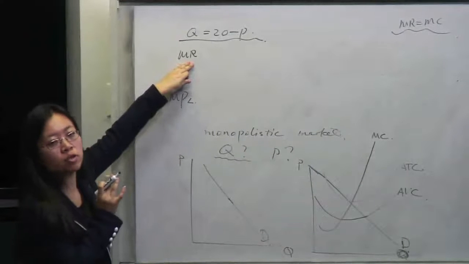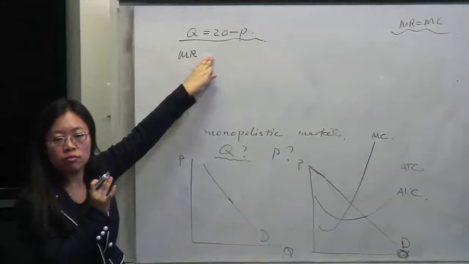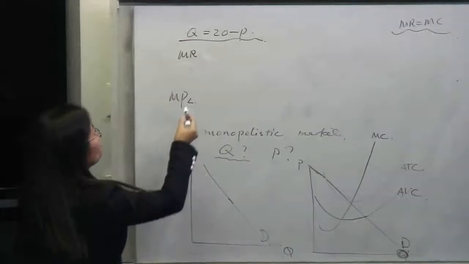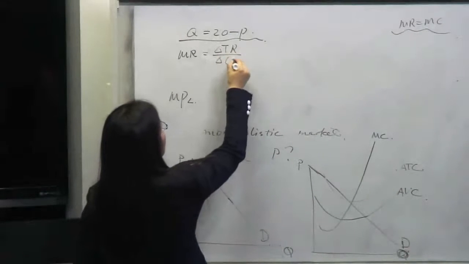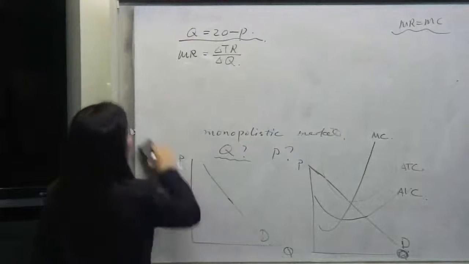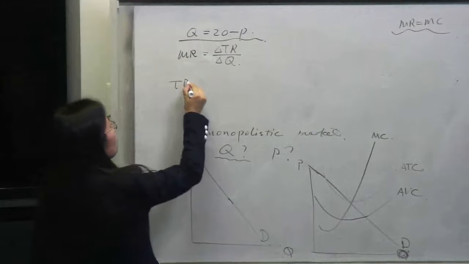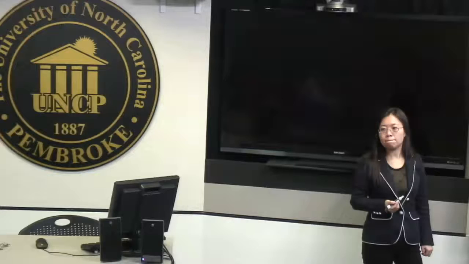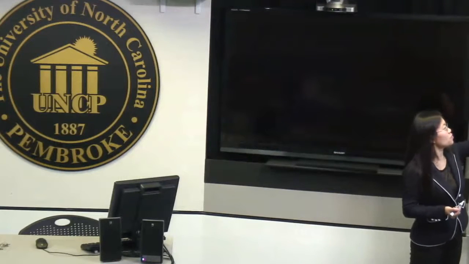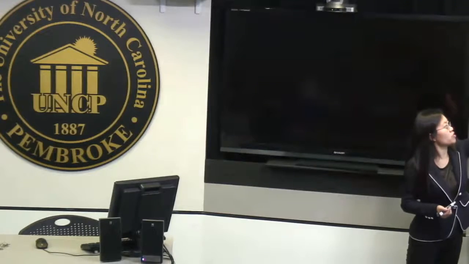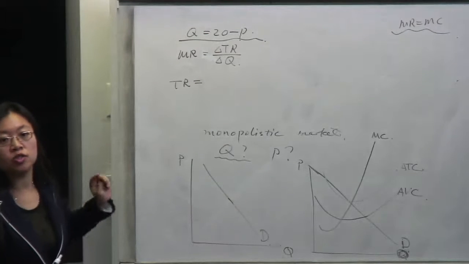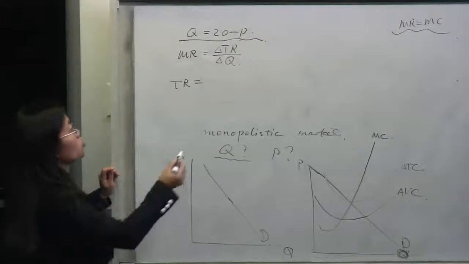Now we're looking for the marginal revenue. We need to take the derivative of total revenue with respect to Q. So how do we represent total revenue? Marginal revenue times the change in Q. But this is the change of total revenue, it's not really total revenue. This is the formula for marginal revenue, you cannot use that to calculate that. So what is total revenue equal to? Price times quantity.